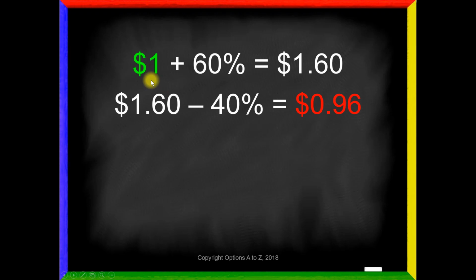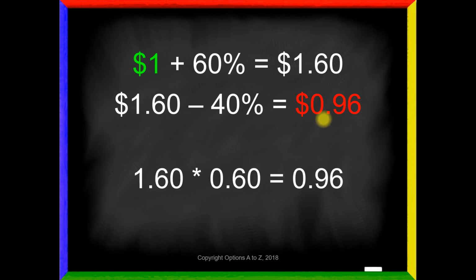Well, to make it simple, let's say we start everybody out here at $1 in green. If you increase that amount by 60%, you end up with $1.60. However, if you take your $1.60 and on the next flip you lose 40%, look at this, you're at 96 cents. In other words, you lost 4 cents across the two flips, even though there's a 10% edge.